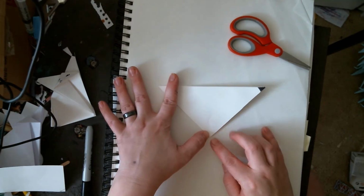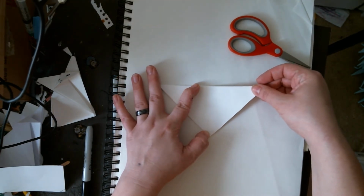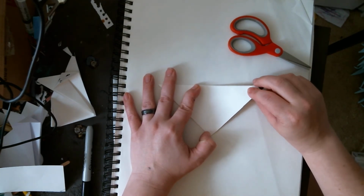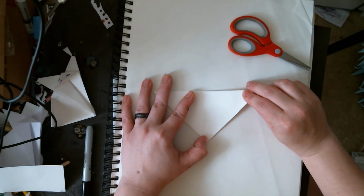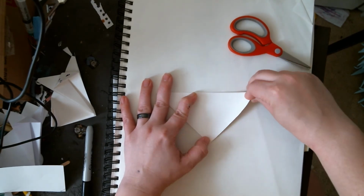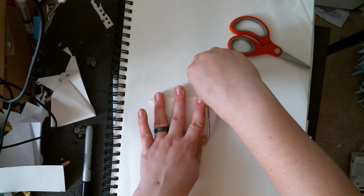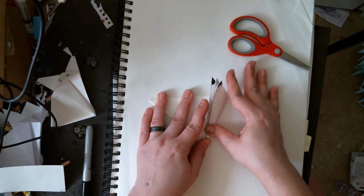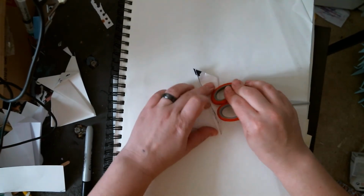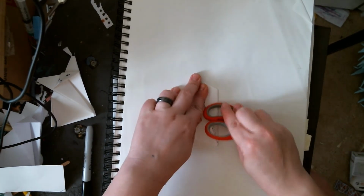Now I'm going to put my thumb on the edge of this corner and then grab all of the paper over here. Using all of this paper at once is going to be very hard because you are actually going to be trying to fold through 16 pieces of paper. So we're going to take it and lift. I'm making sure to hold it tight. I'm pulling a little bit away and I lift and fold, making sure it ends right in that point. If yours doesn't end at a point, that's okay. Your fox will just have chunkier legs. And again, of course, really going to town with those scissors.